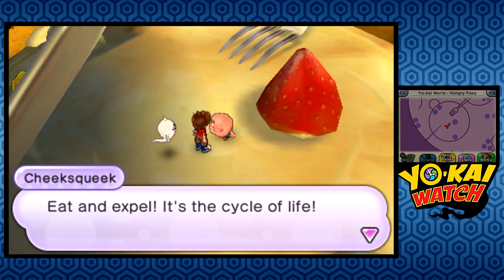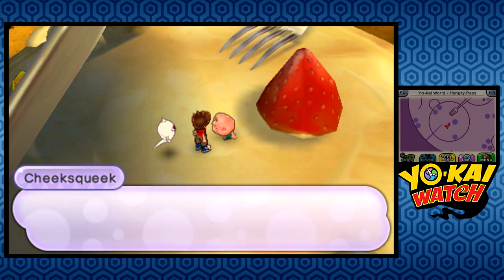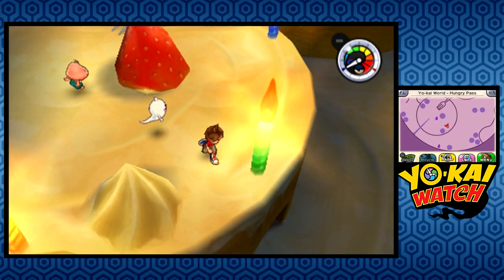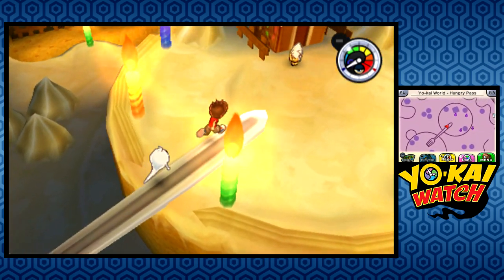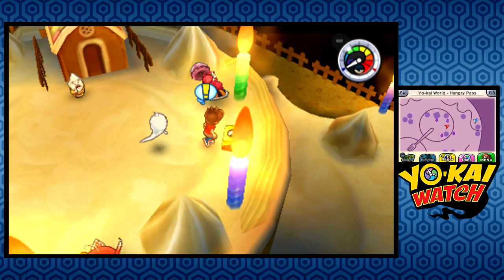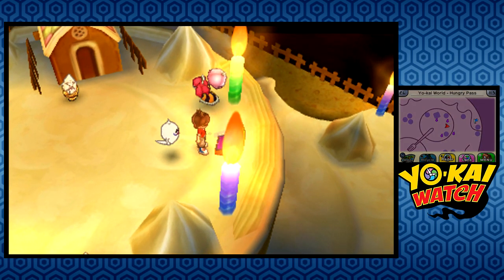What are you doing here, Chick Squeak? Ain't an expel, it's the cycle of life. Repeat, repeat. Okay, you have a butt for a face, so I'm not going to take any of your advice as far as eating goes, because that seems kind of gross, bro. Yes, I feel like you'd have to eat out of your butt, and that doesn't sound like fun.